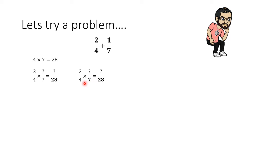Okay? So now whatever number here, we have to multiply times the top. So this question mark is easy because as soon as we figured out the denominator, we know that the numerator has to be the same. Now why do we know that? Because a fraction is technically a division problem. 7 divided by 7 is equal to 1. And that's why this is an equal fraction, because anything times 1 is equal to itself. 4 times 1 equals 4. So we have to multiply this fraction really by a value of 1 so that we keep it the same value. So now we just multiply across the top. 2 times 7 equals 14. And so we now have our new fraction. 2/4 is the same thing as 14/28.